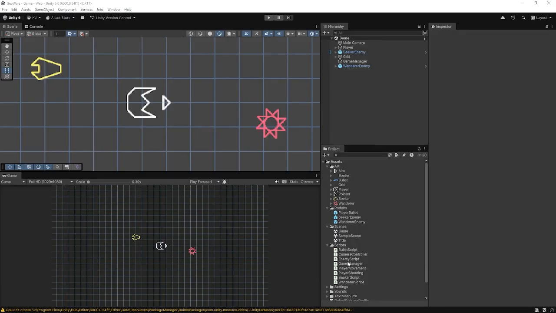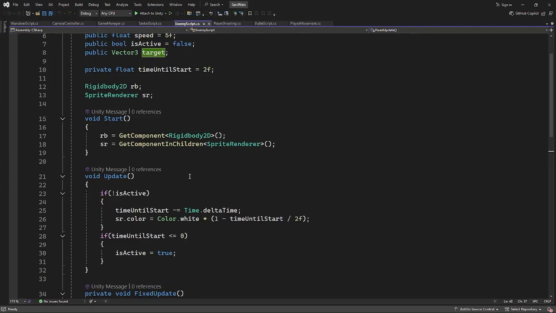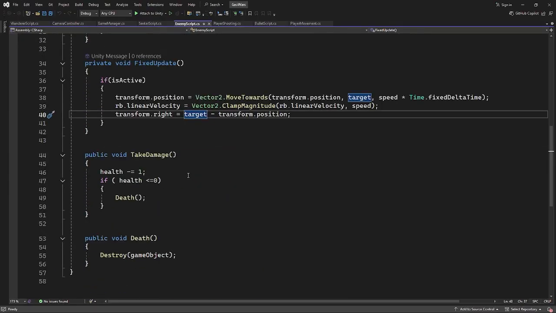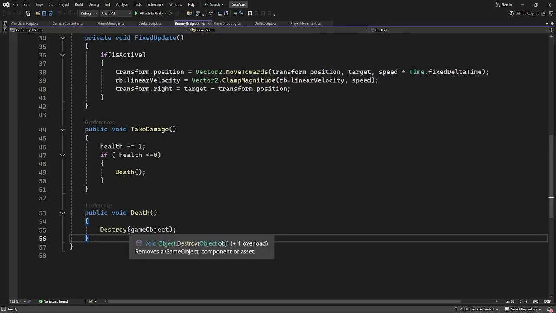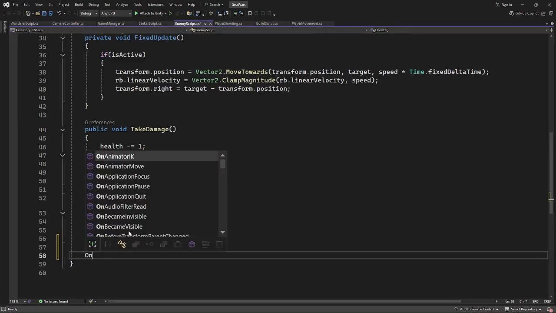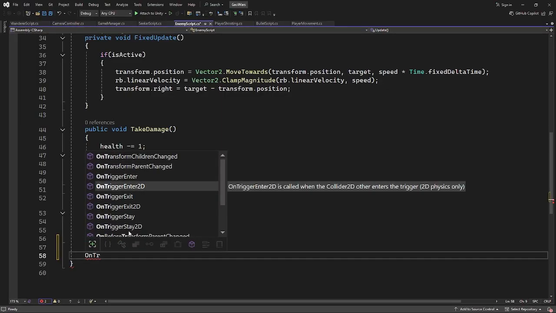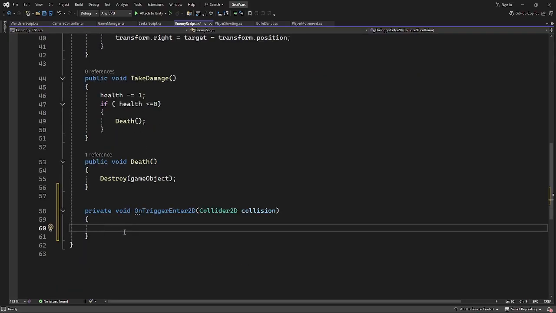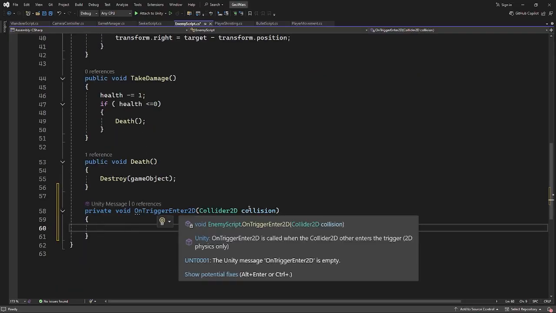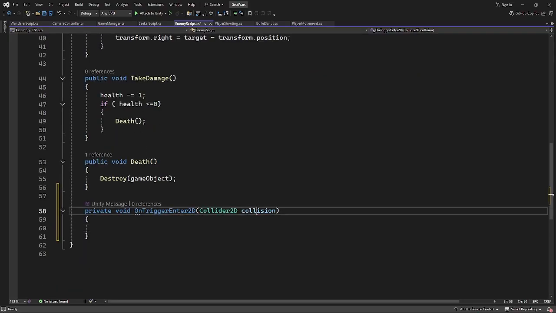So in the enemy script, I can come down to the bottom and I will put in that on trigger enter 2D. Just for a little bit of housekeeping, I like to change the name of the other collider to other instead of just collision.